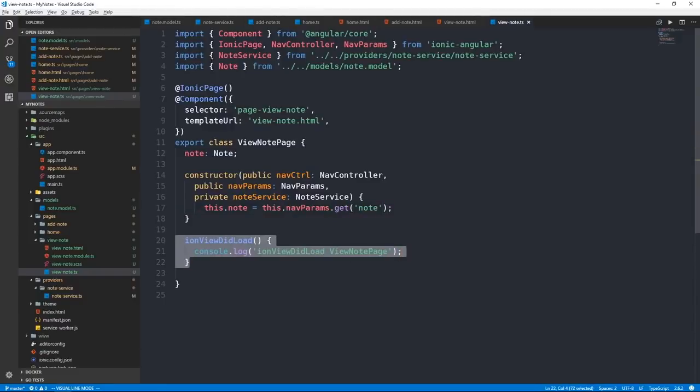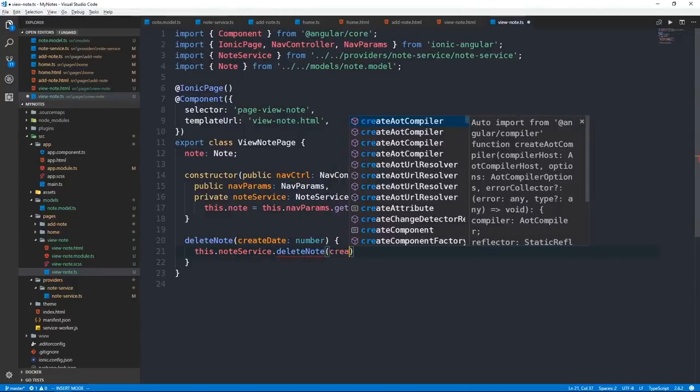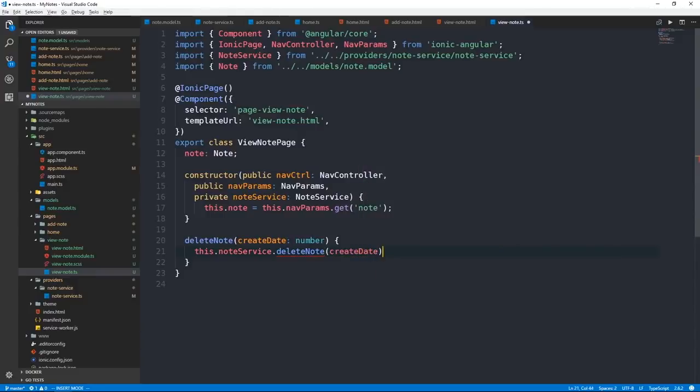Okay, I'm not going to worry about this lifecycle hook, but we will have a deleteNote method, which will take this create date, and then we're going to pass it as we saw in our template, which is a number type. Because if you recall from the last video, when we create any new note, I just new up a new date, and that will be essentially the number of milliseconds since January 1st, 1970 UTC, so represented as a number. And so we'll invoke our note service here, and we'll write a new method on it called deleteNote, and we will find that once again using this create date as our unique identifier.